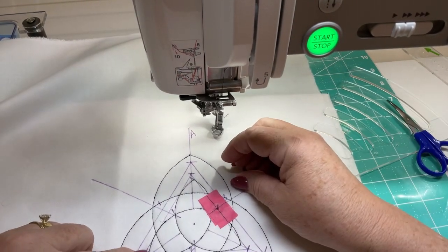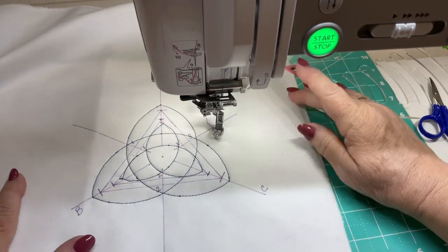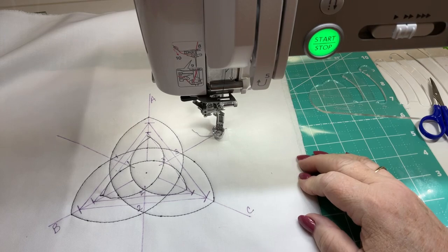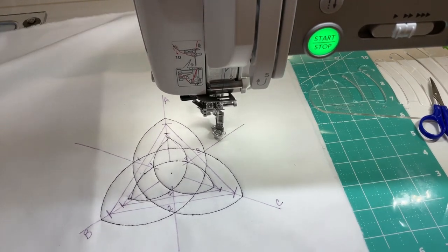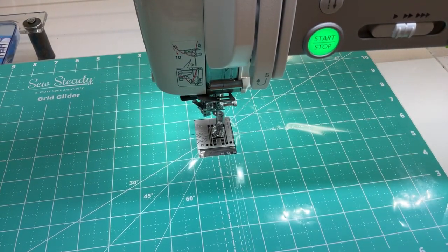Again, that's a little mistake right there. I wish I had a way to wipe that out. And we're going to just put this here for a second so that you can see the whole thing. And now Megan's going to go and just wipe away the marks so that you can see what that's going to look like.